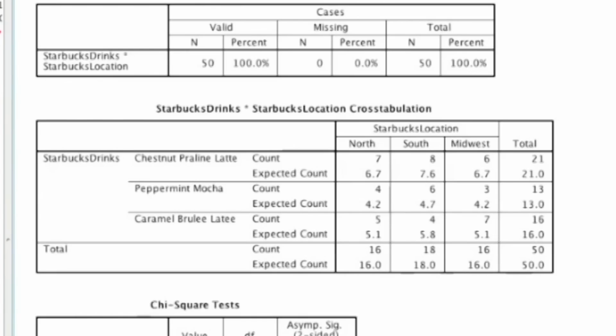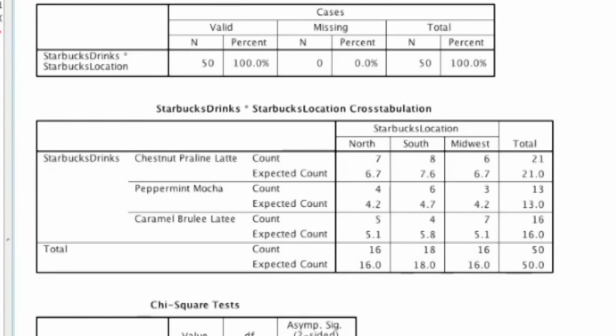But if your crosstab is a 2x2 table, which is not what we have here, but just for an example, you could interpret the crosstab to see where that significant relationship is. So for a 2x2 table, you could kind of think of that as an independent sample t-test where you don't have to run a post hoc analysis. All you have to do is look at the means. And then anything greater than a 2x2 table is kind of like a one-way ANOVA, where you have to follow it up with the post hoc analysis in order to determine where that significance is.